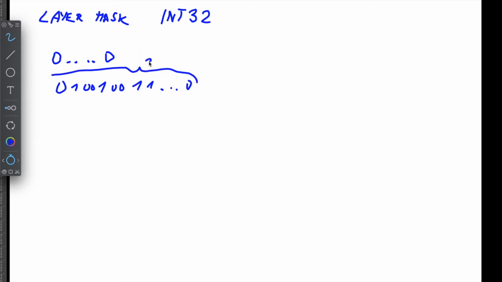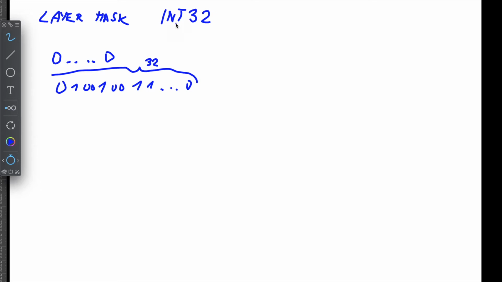So you can imagine here 32 zeros or ones. Your binary number can be 1, 0, 1, 1, 0, 0, 0, 1, and different combinations of 1 and 0, but in total you would have 32 of these numbers.